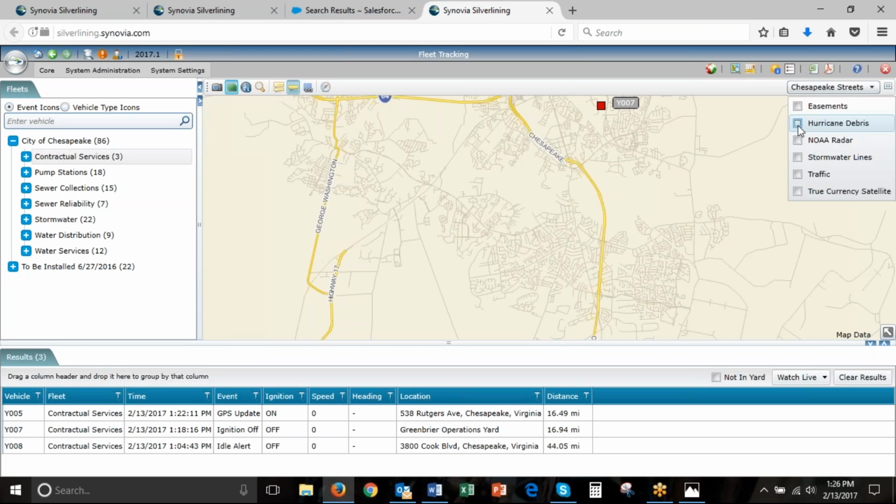And beyond that, sir, if you happen to have some shapefiles or whatnot that you'd like us to use, we can import those. We can even show you how to upload those yourself. For instance, they've got some hurricane debris paths that need to be cleared first thing. They typically show up in purple here on the map. This was an imported file that we just do as an overlay. So you've got the option, sir. We can take your files in a one-time import, or we can do a real-time connection to your server.